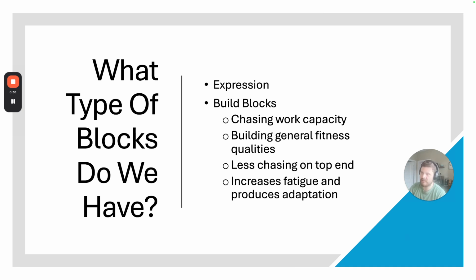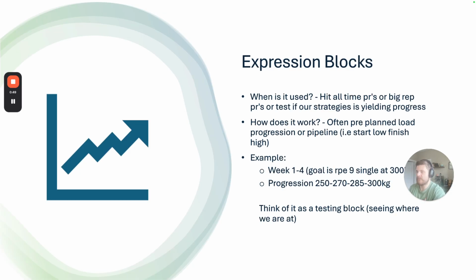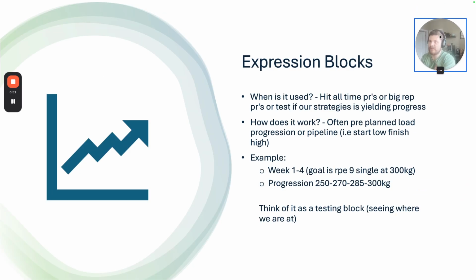And a building block is essentially where we're working towards maybe better work capacity, we're building general fitness qualities, we're not chasing that top end as much. We're focused on getting adaptation and increasing fatigue in order to get better and to progress. When we go through expression blocks, I view these like you're in the final stages of your peaking, or you're doing some sort of test block where you're trying to determine whether your strategy actually worked or not.